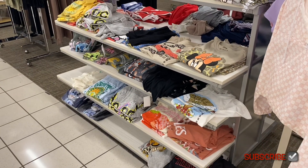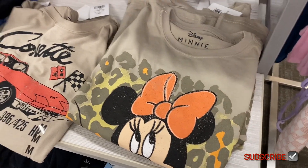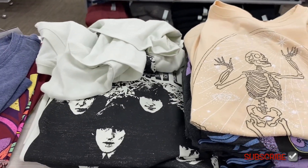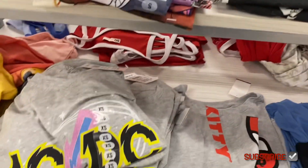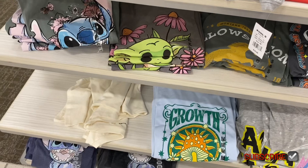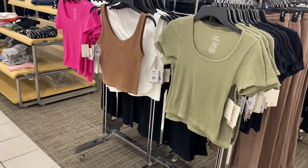Oh, they have new graphic shirts since last time — let me show you all these. They have Minnie Mouse — it's two for $20. I like this Minnie Mouse one, it's like vintage. Or they have Corvette. Up here they have Snoopy — look at the skeleton, like it's trending to have skeletons. Beatles, ACDC, Lilo and Stitch up there, the sun, Hello Kitty, Star Wars, more Lilo and Stitch, oh and Strawberry Shortcake!